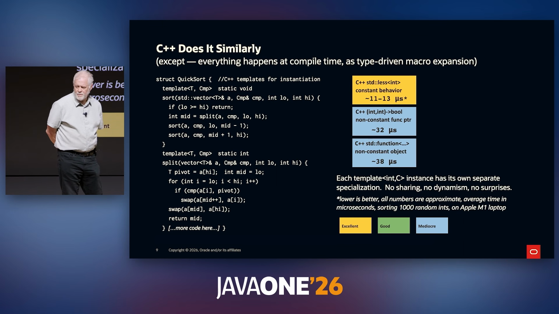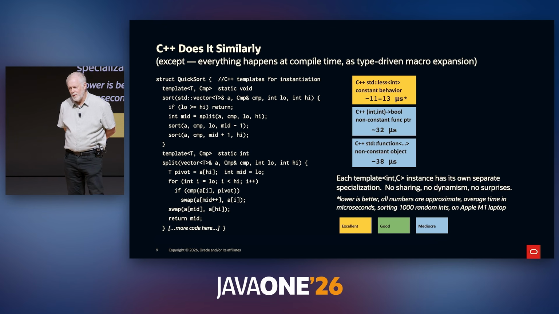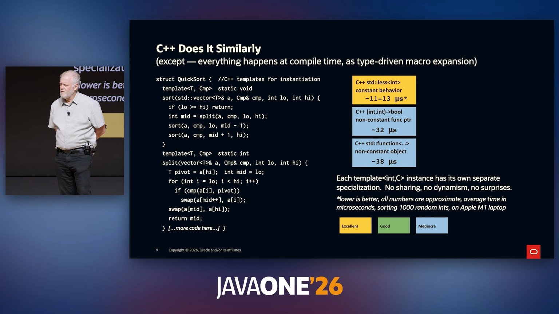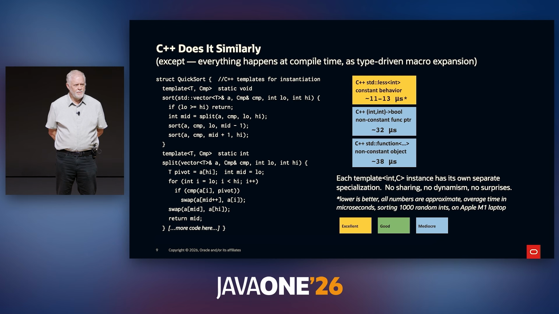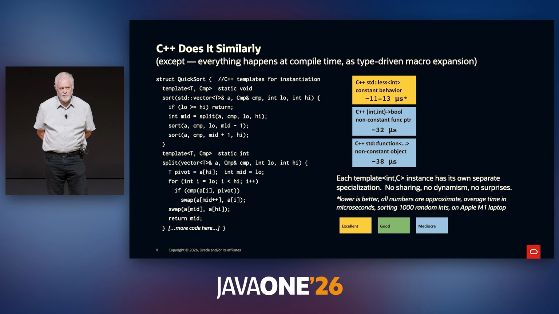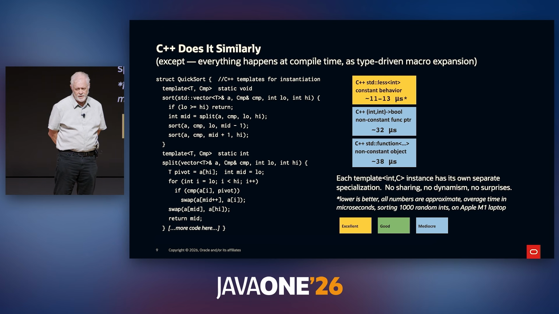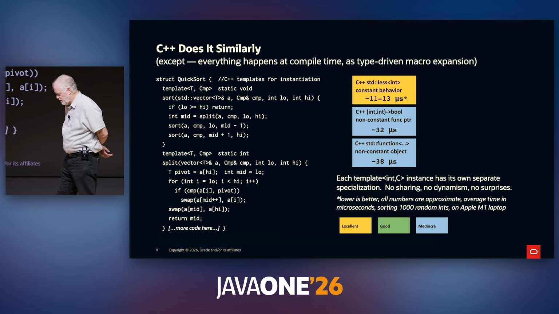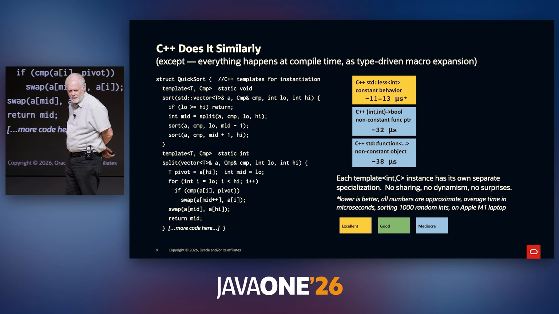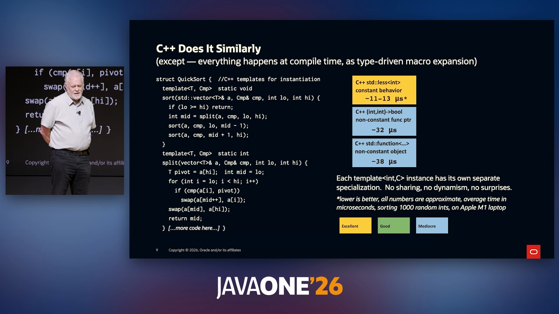And the speed of the C++ stuff is, you know what? It's as fast as the hand-specialized Java method. The compilers are quite good on both sides. At least on my laptop, I'm using LLVM and JDK 25. By the way, all of this talk is based on JDK 25. Could have been based on 26. I made no VMs were operated on to make this presentation. That's coming in the future.